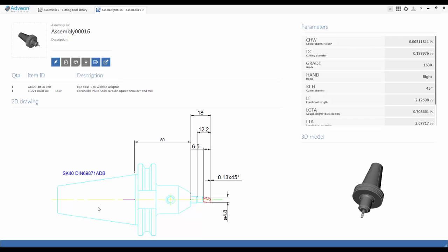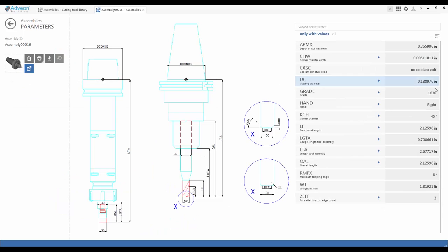Here's an assembly that I already created. It has a holder, it has a tool, it shows you how much it's sticking out of the holder, corner chamfers, functional length. Here we can just scroll down. You can change all this stuff. Here's a 2D drawing of the part of it. Here's the assembly number. And of course, we can always export this to CAM. So you can actually make this tool and export it right into GibbsCAM. You see down here, it says exporting to CAM. It's validating, and then it went ahead and exported it.